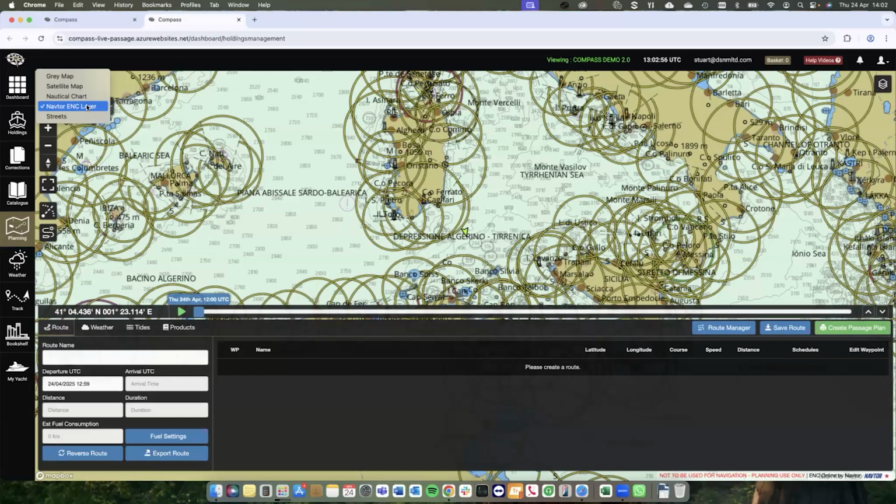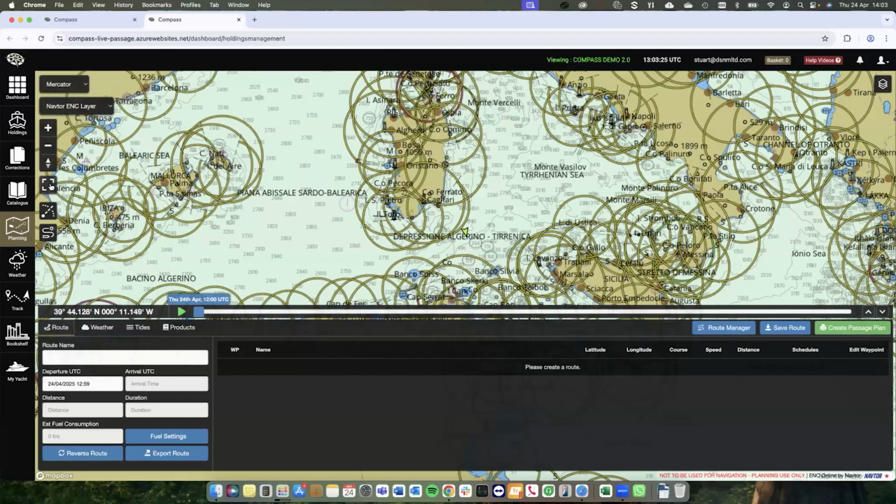Essentially, these are the same chart colors, palettes and symbols that you'd see on your official charting on your ECDIS, if your ECDIS is primary. So there's some close familiarization there, which is really handy, especially when going through the planning section to check areas of coverage. You can log into Compass through any device, and you can use this layer to check coverage before you even head anywhere.